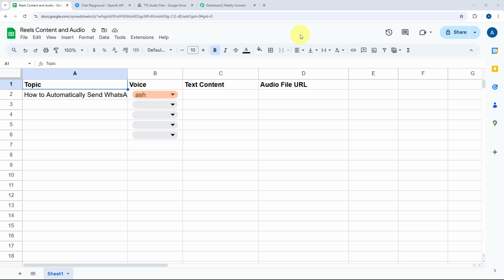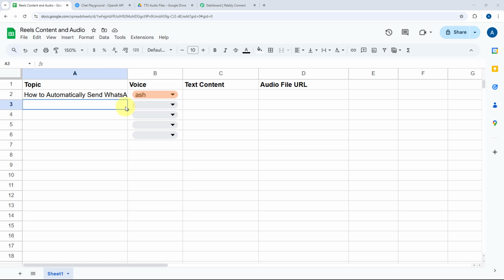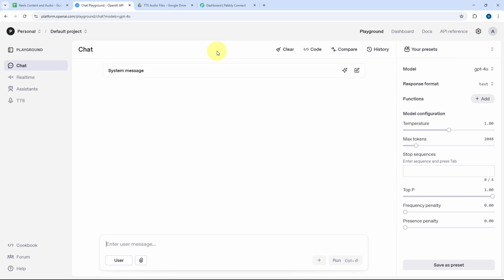So the use case is, we are just going to enter the topic and select the voice of the AI agent from this drop-down in the Google spreadsheet. And then using this AI agent which we are building, automatically we are going to send the same topic to OpenAI or to ChatGPT, and then the content will be generated on the same topic using OpenAI and ChatGPT.